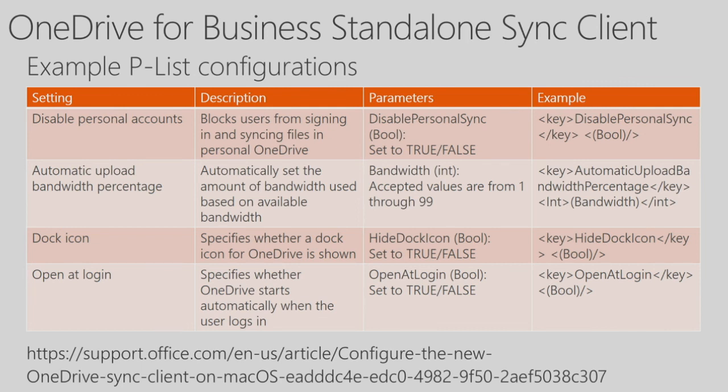Is the Mac going to pick up the same OneDrive features where you don't have the local file, so Files On Demand? I've actually got a demo on here. We don't have time to run it, but it looks and feels pretty much identical. So I'd be amazed if that wasn't the plan. I think it's just a little bit further down the road. It's actually not quite out for Windows yet. So I would expect it on Mac in the next 3 to 6 months, but I'll check again.